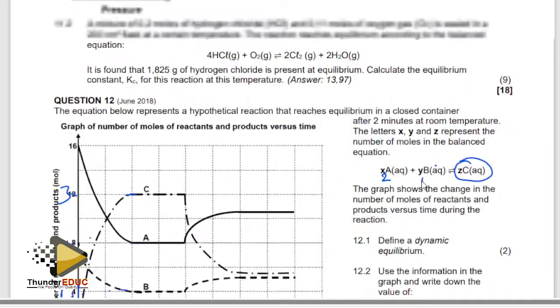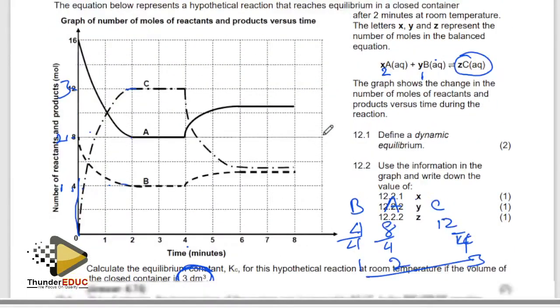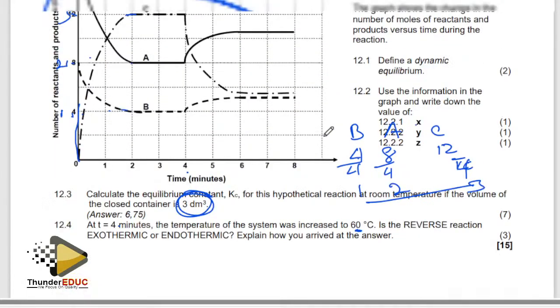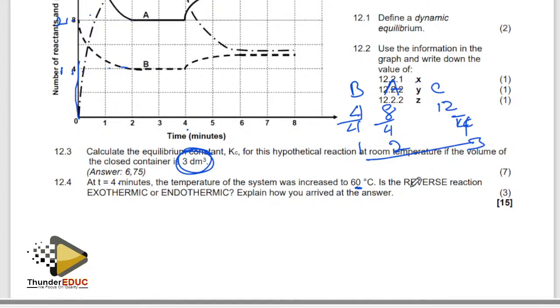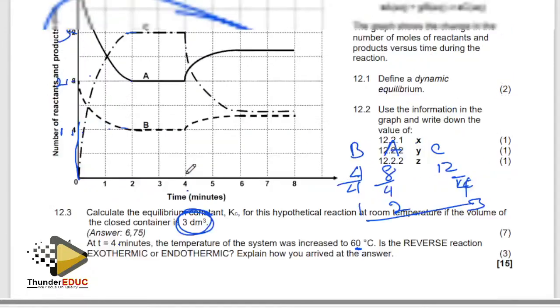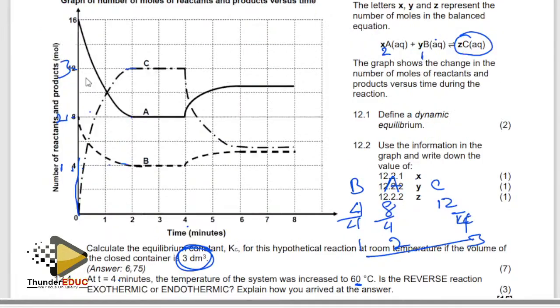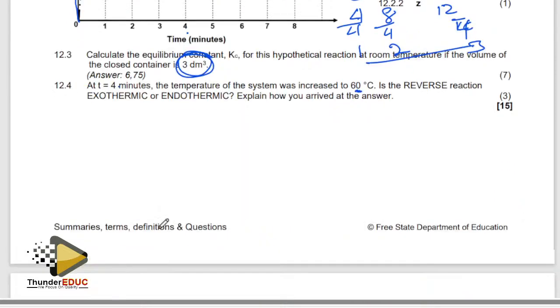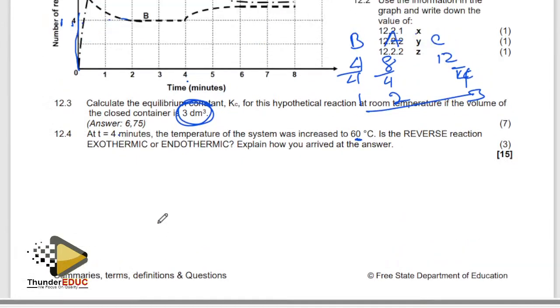You have to first identify whether this reaction was exothermic or endothermic. So in this case, when they're saying that, is the reverse reaction or the forward reaction endothermic? Okay, check here. It was like this. Then it reversed. You see? So since it has reversed, what does it mean? So it means that it is an endothermic reaction, because the temperature of the system was increased to T2, and is the reverse reaction endothermic or exothermic?